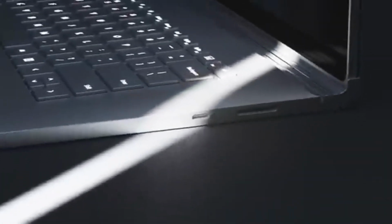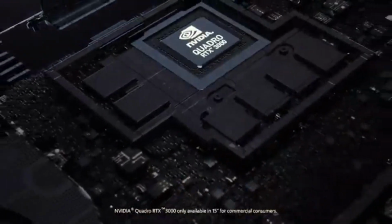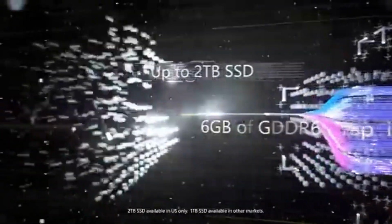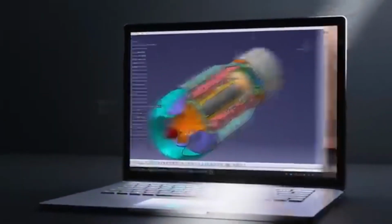You can get this tablet with an Intel Pentium Gold or Core i3 CPU. Both are fine for simple tasks like web browsing, emails, and video playback, but don't expect to do anything remotely intensive. We recommend getting a model with 8 GB of memory, as you'll get a much smoother experience with fewer slowdowns when multitasking. The battery lasts about 7 hours of light use, which isn't great but not bad for such a small device. Unfortunately, the port situation is grim. You only get one USB-C, a proprietary charging port, and a headphone jack.